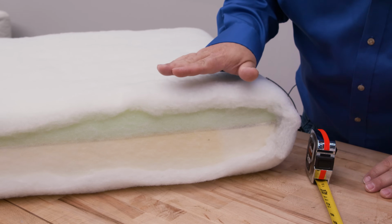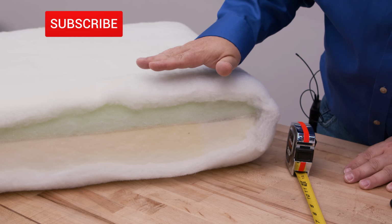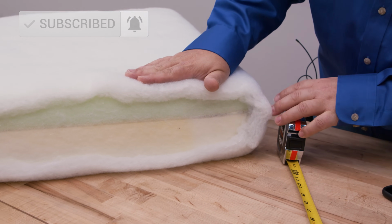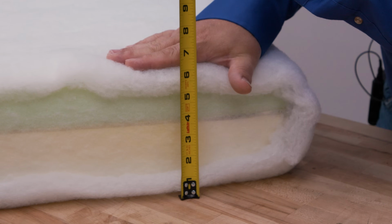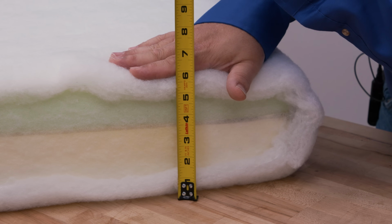Okay, we're going to take some measurements of the foam. We're going to get the thickness of the foam first, but since it has batting on it, and especially if it were new batting, you want to put some pressure on the foam and the batting to compress it slightly, then take a measurement. I'm getting 5.5 inches here.